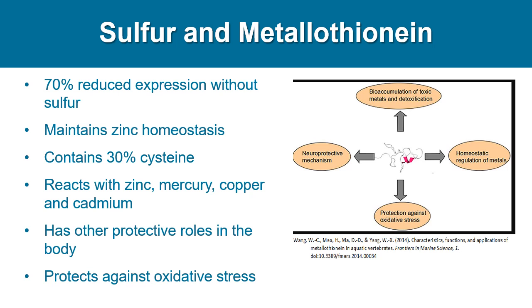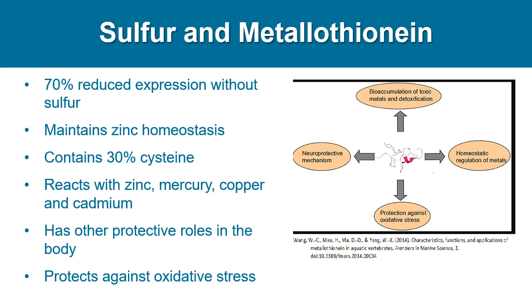Now, what you need to take from this is its expression decreases by 70%, and that would lead to heavy metals building up. The main role of metallothioneine is regulating the maintenance of cellular zinc homeostasis. And I do often see people who are low in zinc, but also when your alkaline phosphatase levels are low on blood work, that can also point to a zinc deficiency. So what is metallothioneine? It's basically a family of small proteins containing 61 to 68 amino acids. And again, its major role is involved in heavy metal detoxification.